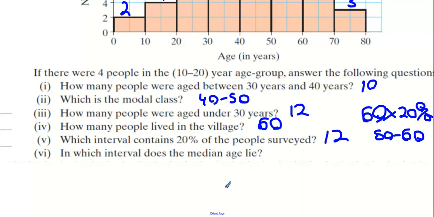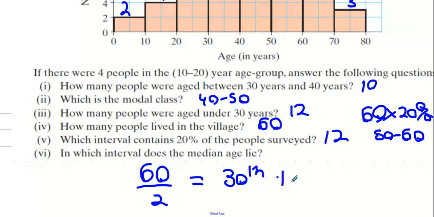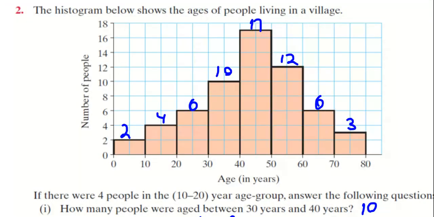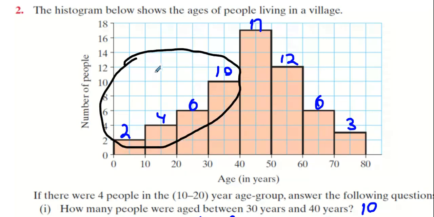Okay. Where does the median age lie? How many people do we have again? Who's dead center? 30 and 31. Let's find the location of the 30th and 31st. Let's see where they're hanging out. Would you all agree that the first 6, 12, the first 22 people are in here? Agreed? And then the next 17 people after 22.